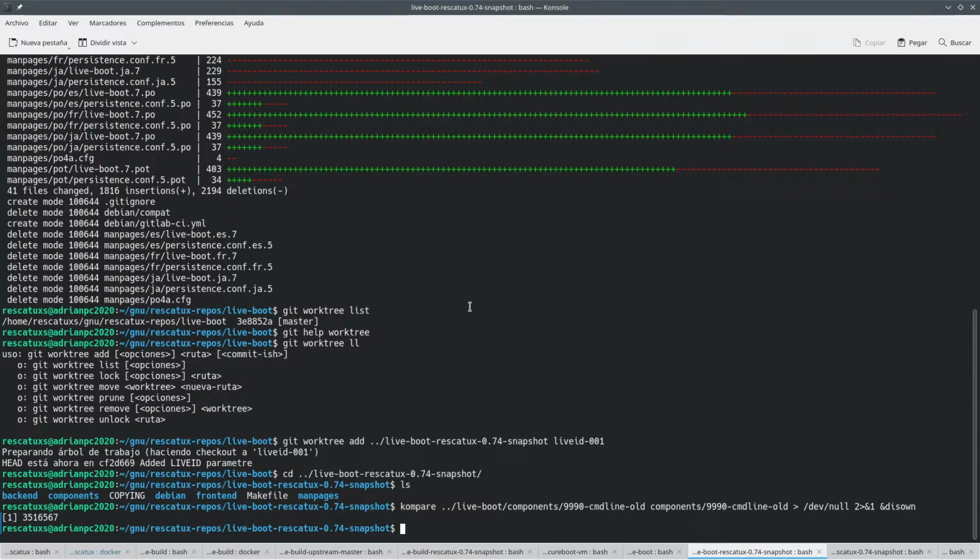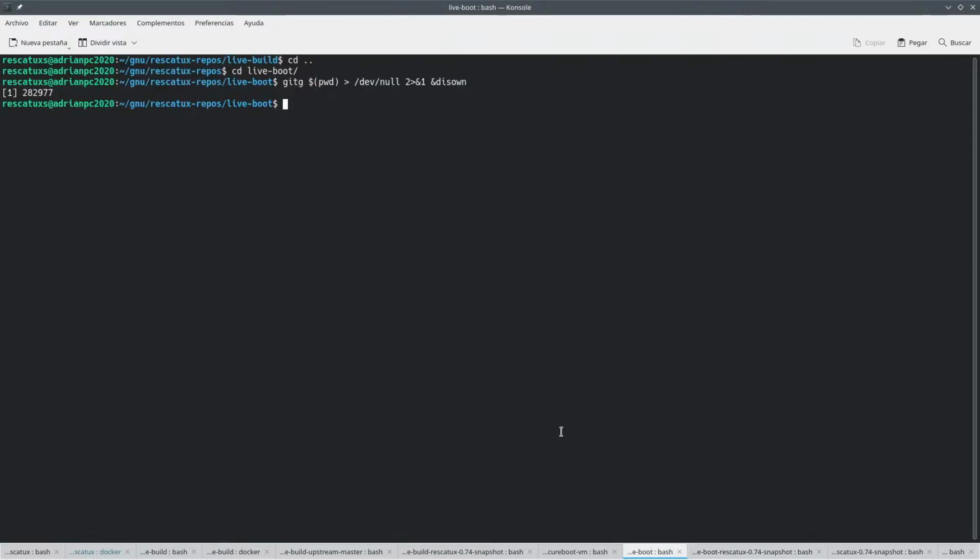However, this should be applied the other way around. But before doing so, we should probably have, so this is master, we should probably say something like, this is Docker. I mean, we are not in Docker yet, but this is bookworm Docker live ID dev01.